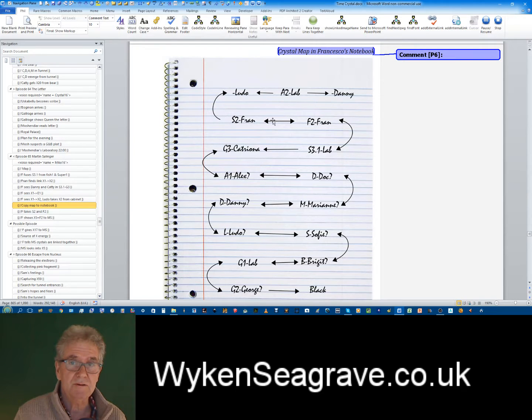These crystals can talk to each other. Or people can talk to each other. There are links. And he knows there's a two-way link between these 2 crystals. He's going to give this crystal, F2, to a colleague, Martin Salinger. So he would obviously take that.